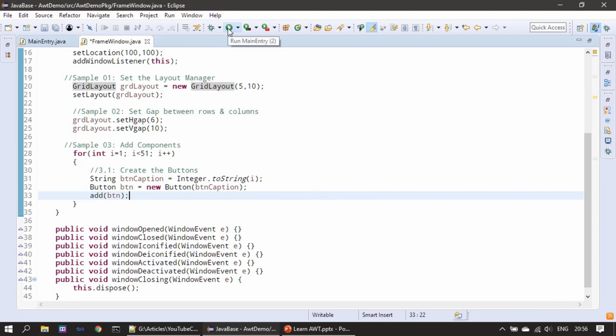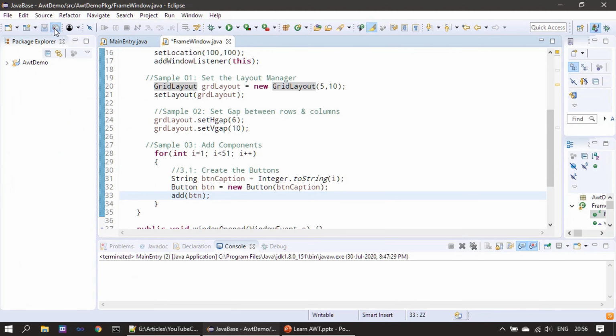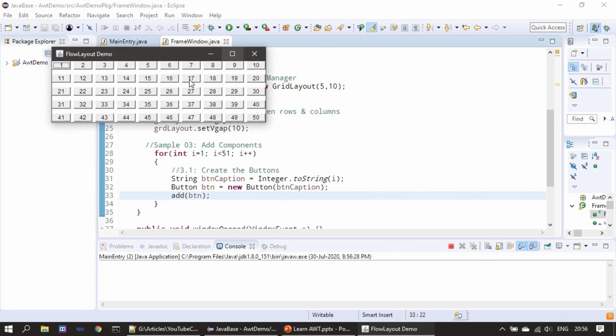Alright, now we will run this. First we will save and we will run it, and you can see this is our button grid, and this one is the horizontal gap and this one is the vertical gap.